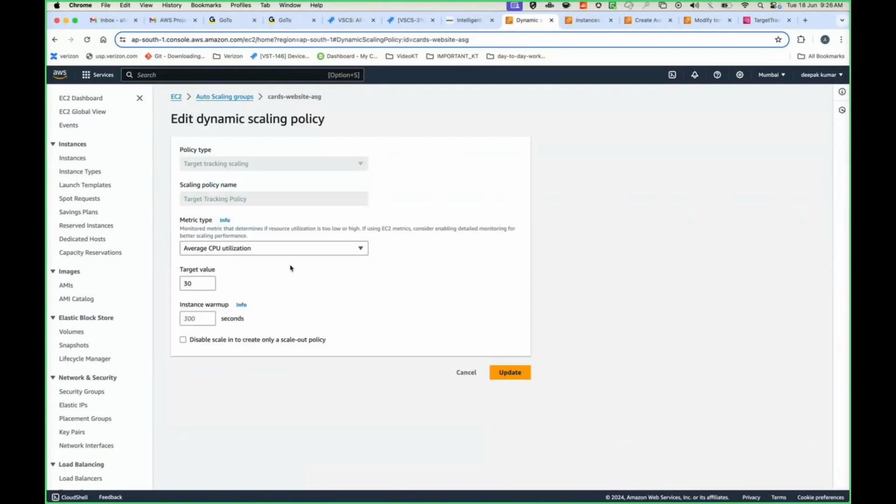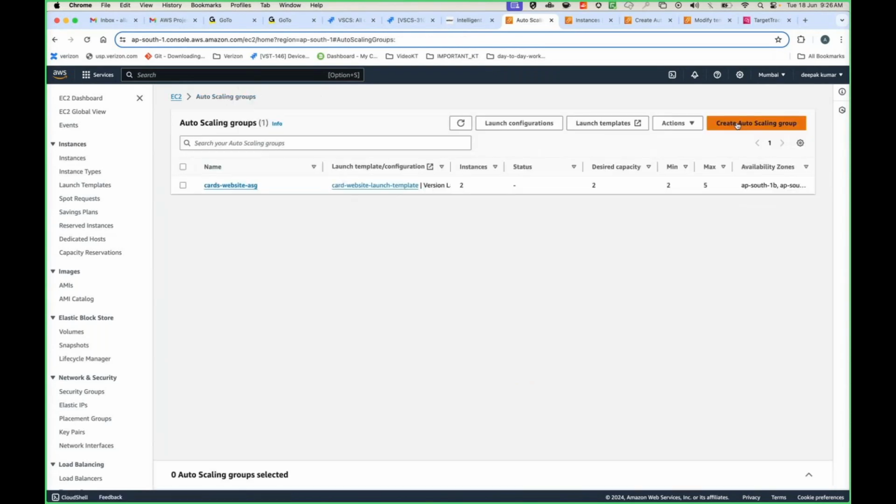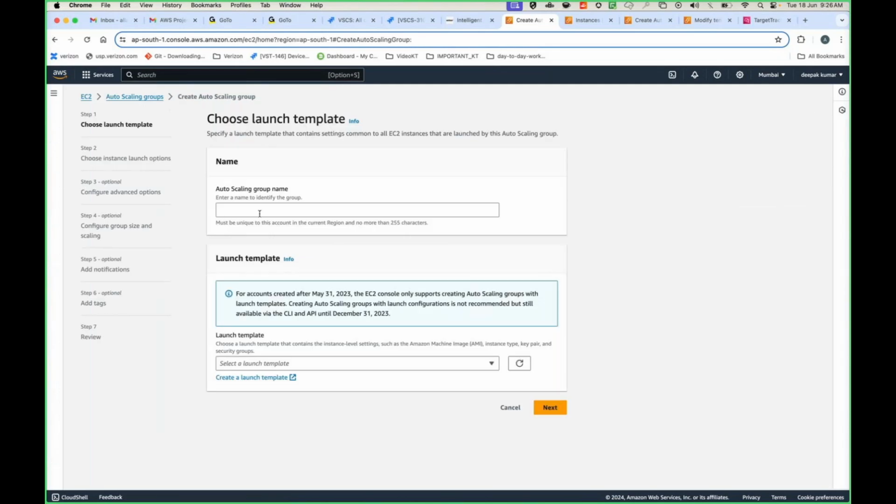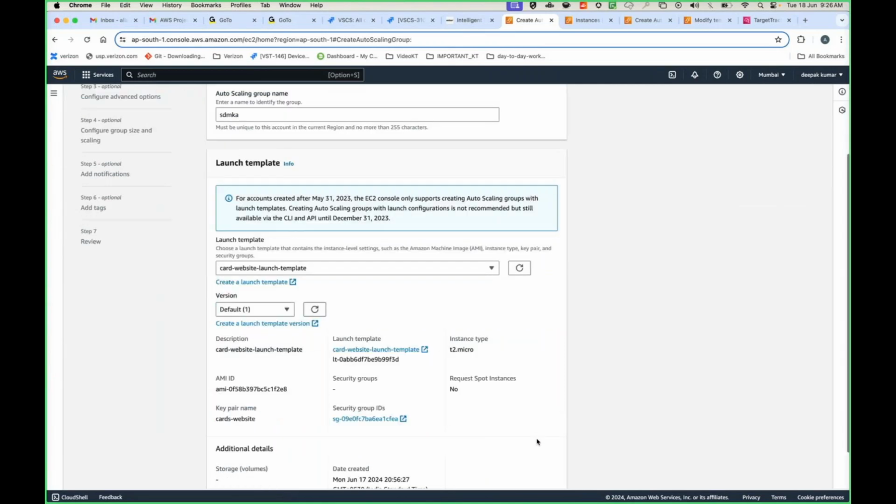So here you can see. You were asking me about a few of the other parameters, right? I think this is disabled for me, but you can decide that initially only. What I wanted to show you, just go to the ASG creation part again. Click there and say create auto scaling group. While creating, give any dummy name, choose any launch template, and say next.